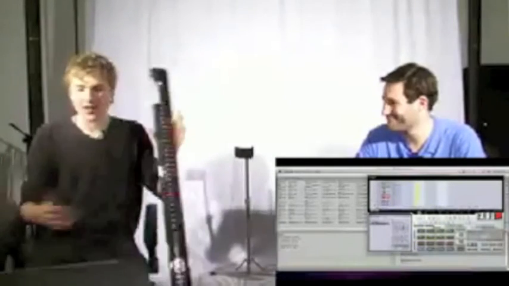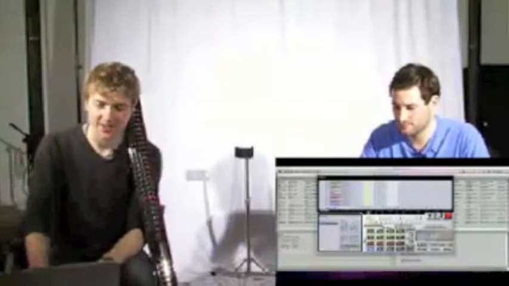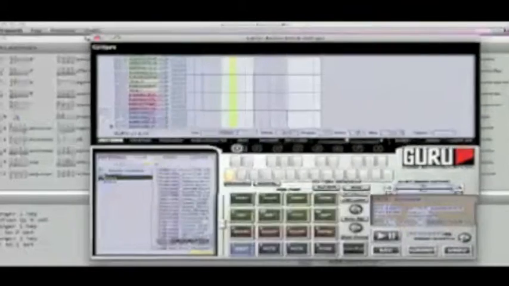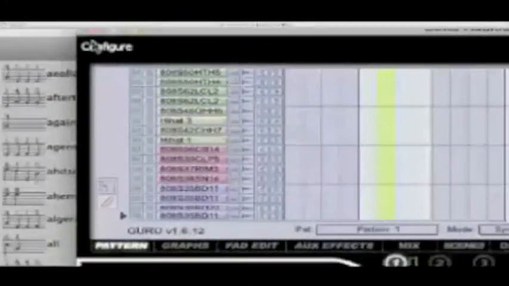Okay, and now to just spice it up a bit, I'm going to go to the configure window in Guru, in the audio unit I'm using. The same kind of thing applies to most plugins of this kind. I'm going to click on configure up the top left, and here is where I connect up the strip controller or the breath controller or the pressure of the keys to various properties. I suppose pressure of the keys doesn't apply so much here.